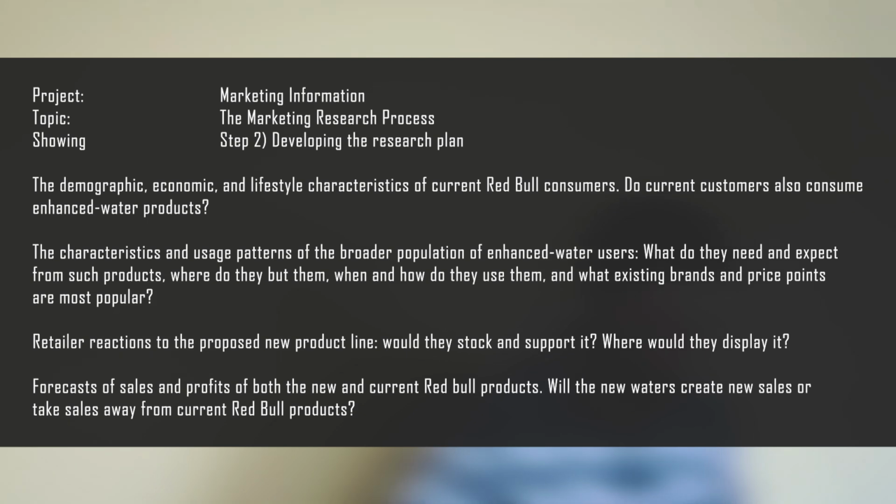They would also need retail reactions to the proposed new product line. Would they stock and support it? Where would they display it? And finally, they would need forecasts of sales and profits of both the new and current Red Bull products. Will the new waters create new sales, or would they just take sales away from the current Red Bull products?